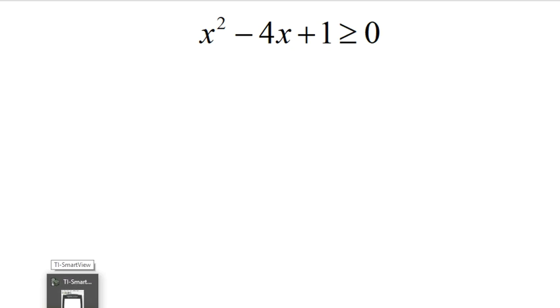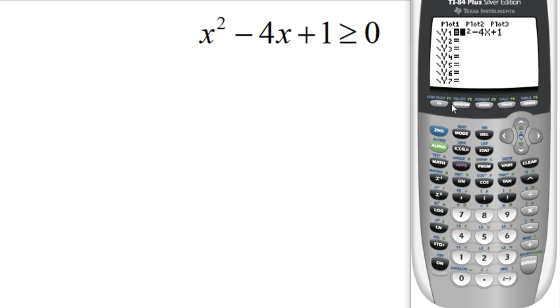All right, so step 1 is obviously still to get 0 on one side, but now I'm just going to jump to my calculator here. Hit y equals, go ahead and type in x squared minus 4x plus 1, and then I'm going to do a zoom 6. Zoom 6 is your standard zoom, 10 up, 10 down, 10 left, 10 right. And here it comes. All right, so now I clearly see that there are 2 zeros. Can't really see exactly what they are. It's a little bit of an estimating game, so don't estimate too quickly, but you see the point, right? I definitely see that between those 2 zeros, I'm negative. Outside of them, to the left and to the right, I'm positive.